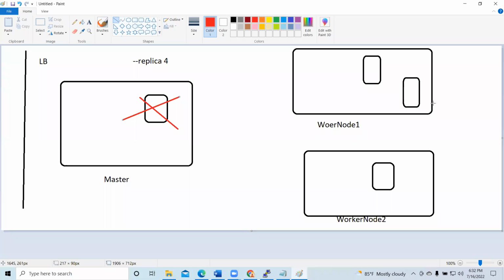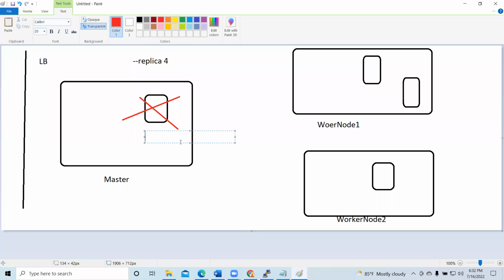All these containers are the same containers, guys. Say for example, Apache is running here, Apache plus some app. Here also the same thing, Apache plus app, and here also the same software.